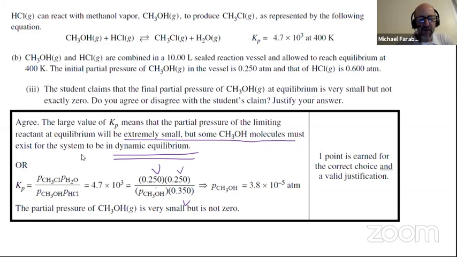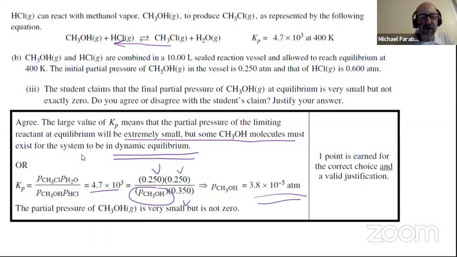So they went ahead and plugged in the numbers 0.25, 0.25, and 0.35 for the pressures of all the chemicals except for this. And when they set the expression equal to the K and solved for it, they got the value, which is really small. You didn't have to do that, but somehow indicate that the value of the pressure of CH3OH is very, very small, but not 0, because there should still be some of this reverse reaction occurring at equilibrium.